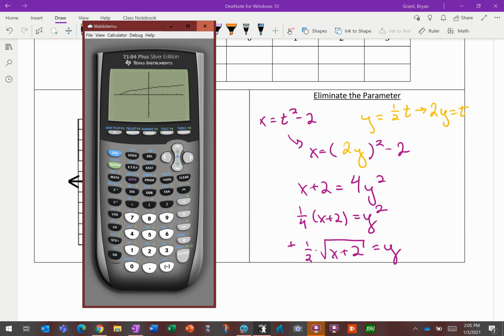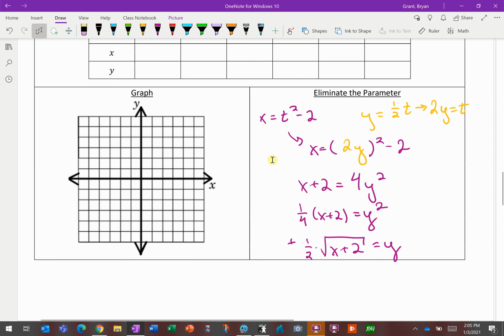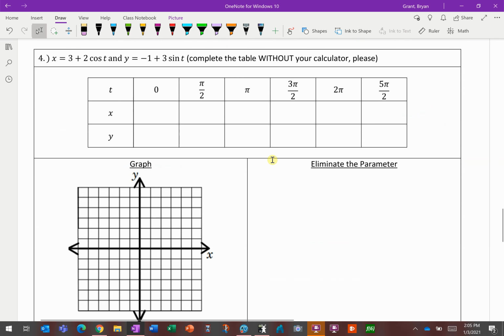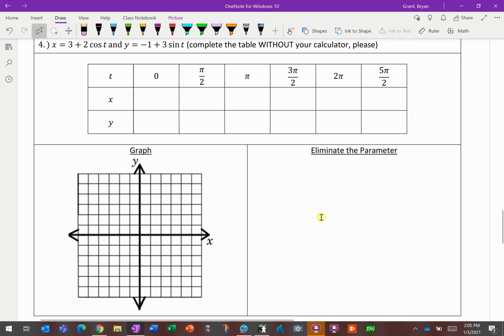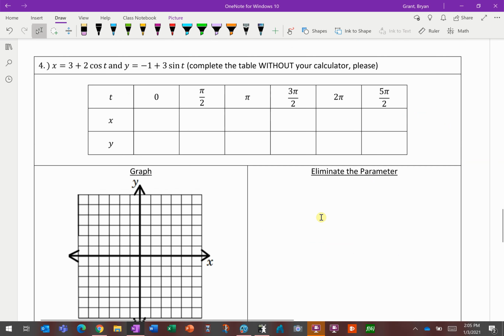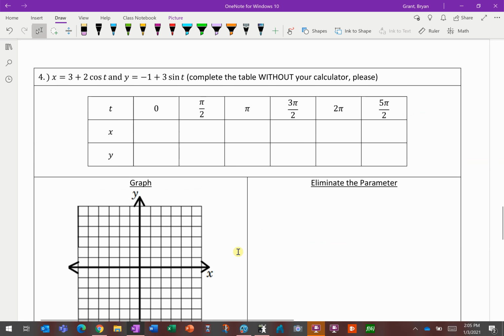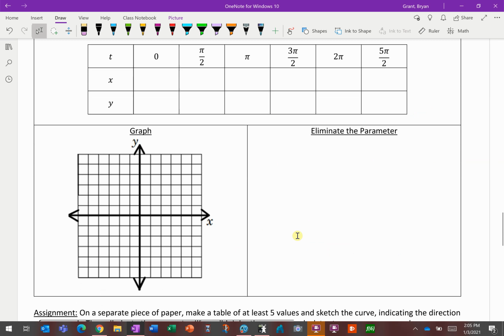Okay? Now, if they said positives and negatives, you need a way to add this extra piece down here, and I'll leave you to figure out how to do that. There is a way to do that on the Inspire or on the 84. It's a little bit trickier, but it is definitely doable. So there's that. Take that knowledge, please. Go ahead and try problem 4. Before you do any of it, though, I would like you to use this table to fill in different values and then try to plot those values over here and see what you come up with. Then you can use your calculator to graph, and we will finish with how to eliminate that parameter.